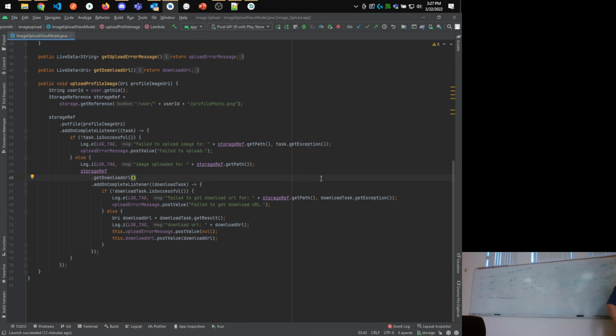There's an extractable piece. So just to be clear, you said you don't want to get rid of the lambda. You want to keep the lambda. Which means you want to keep the task and the download task local variables, right? So we're just breaking up the code inside the lambda. Not exactly.